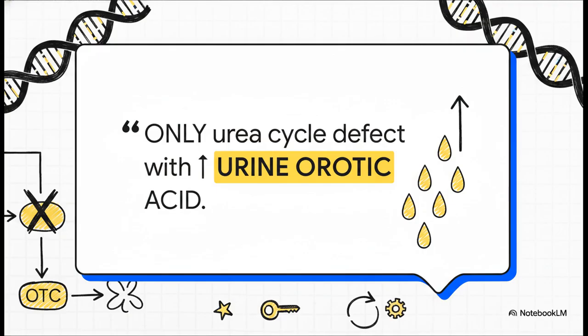So if you're dealing with a urea cycle defect, you must memorize this crucial rule. Seriously, write this down. OTC deficiency is the only X-linked urea cycle defect, and it is the only one with elevated urine orotic acid. All the other defects? Autosomal recessive, and their orotic acid levels are normal or low. Because the OTC enzyme is blocked, the molecule right before it, carbamyl phosphate, overflows into a completely different pathway, which generates huge amounts of orotic acid in the urine. That right there is your ultimate diagnostic differentiator.